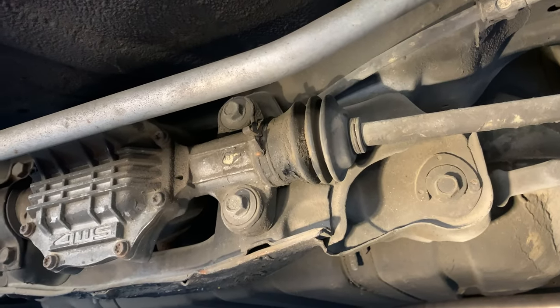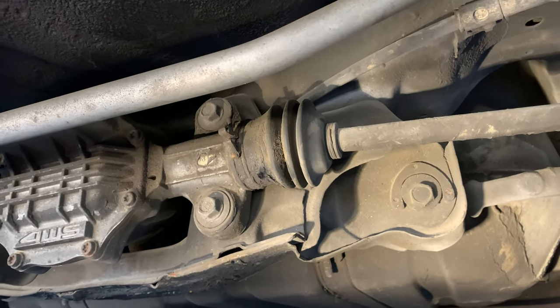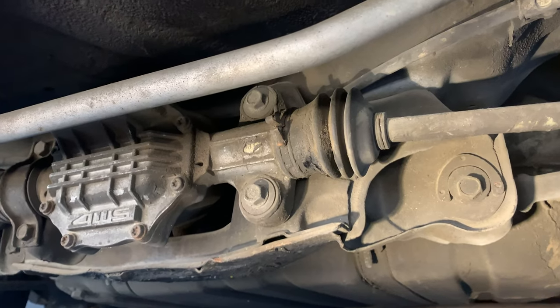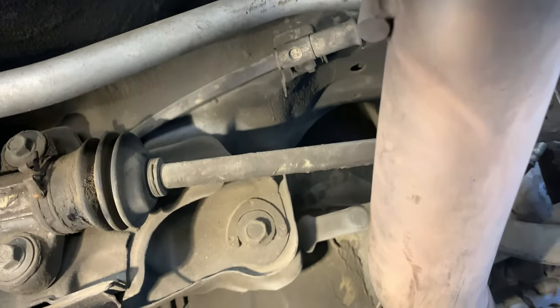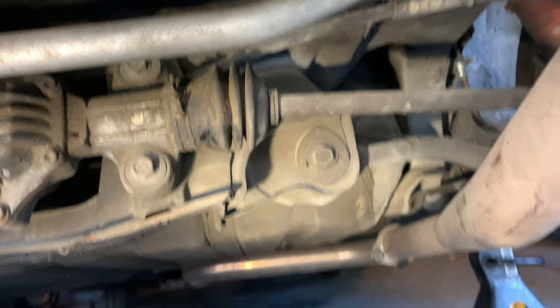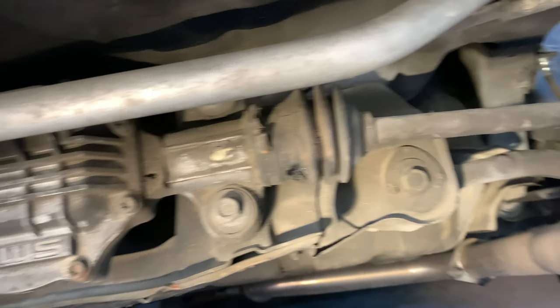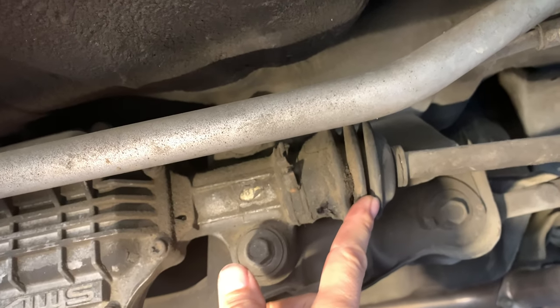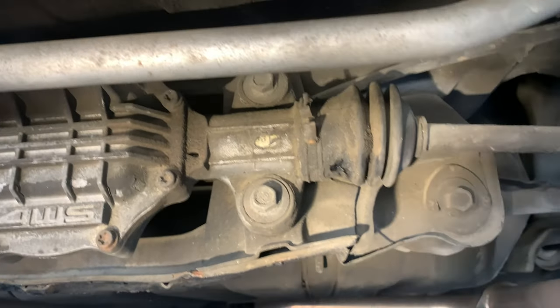This is a very old steering rack. These are probably the original inner tie rods. So this is gonna suck. First of all, the tie rods themselves are gonna be pretty tricky to track down, but even more so, these boots are really gonna suck. I have no idea what to do about these boots.